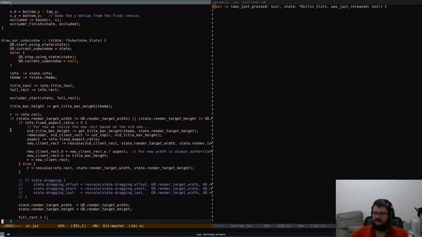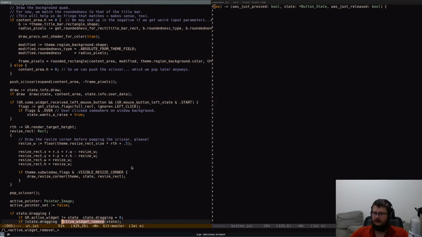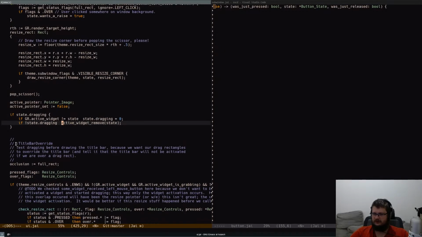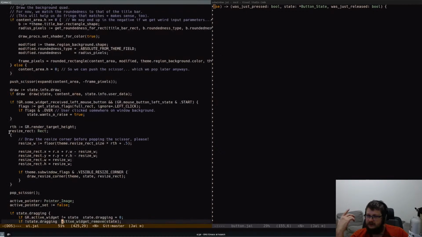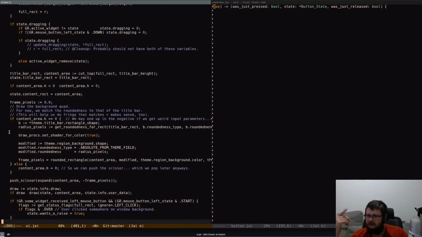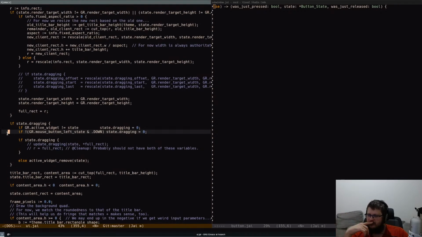So this is the main one. Active widget return. Okay, why do we have to do it twice?